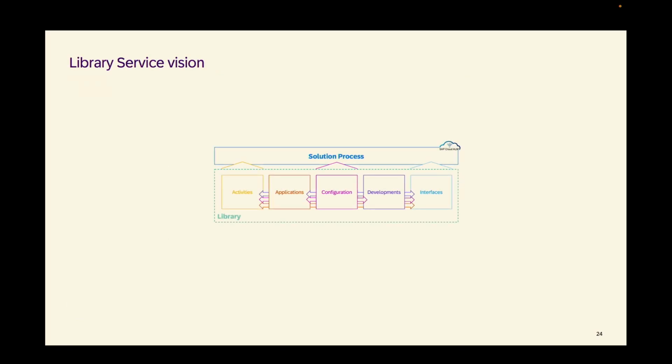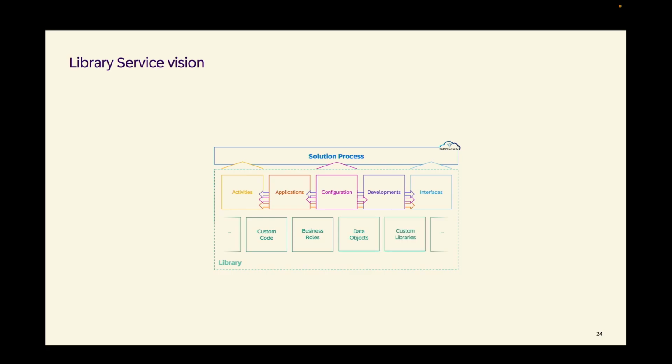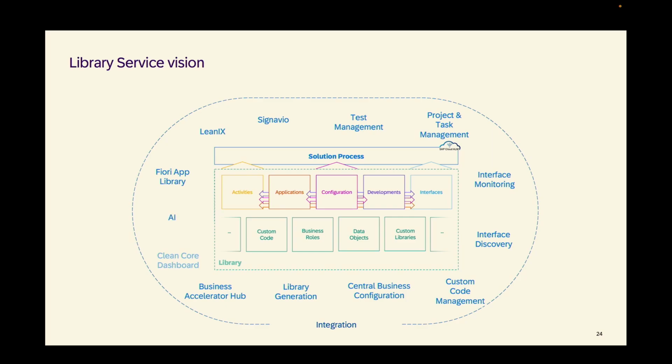Talking a little bit about the vision of where we want to go, this is highlighted with this slide here. You see around this library concept that we want to have further integration aspects, as I told you. Is this working here? Yeah. LeanIX and Signavio are very interested, and we are already in contact. Signavio, the dictionary, is very interested in the application library, for example. The solution activity library is very interesting for them. LeanIX is interested in our system groups and interface relations.